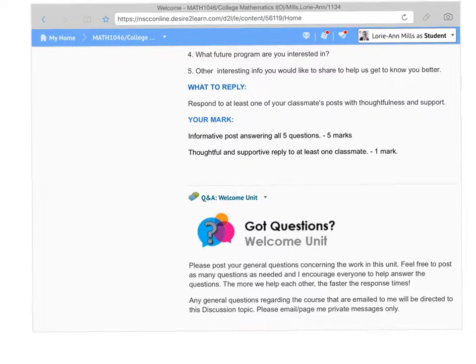And there's one of these discussion boards in every single unit, and I highly encourage everyone to use the discussion boards. If it's a question that's not of a personal nature, please post here, because if you have that question, I am positive that many of your classmates have the same question. So it makes it really efficient to have one place to post our questions, and we can share our answers with everybody. And please feel free to answer your classmates' questions. You don't have to wait for me to do that.